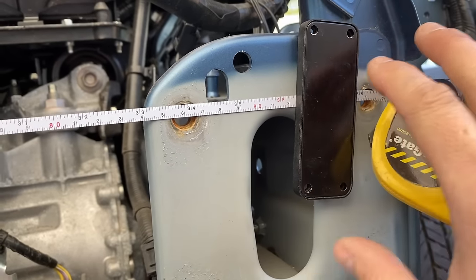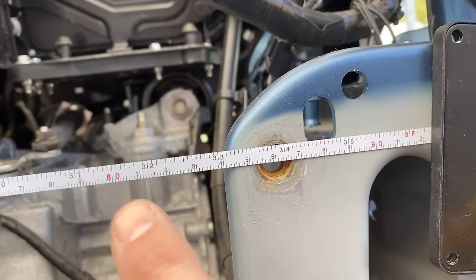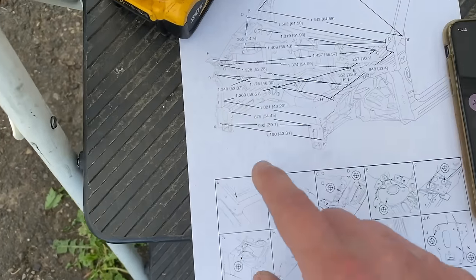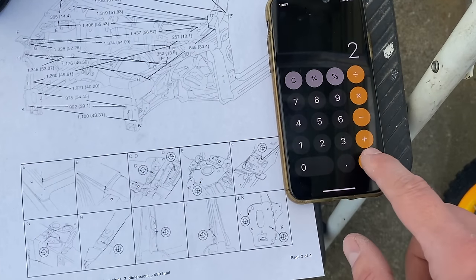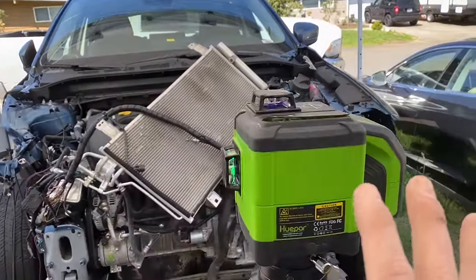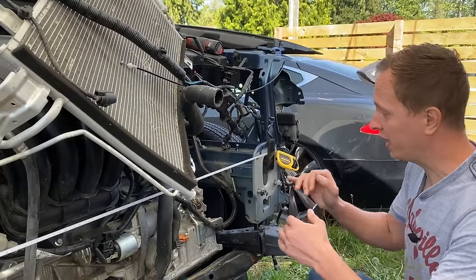I'm using a magnet to hold the tape measure in place to free up one of my hands. Our J measurement is 86.6 — meaning we are at 866 millimeters when we should be at 875 millimeters. To figure out what's going on, let's take 875 and divide it in half: 437 and a half. That means with our laser set up splitting the car exactly down the middle, if the frame rails did not move at all, the laser beam should be landing right on that 437.5 millimeter mark.